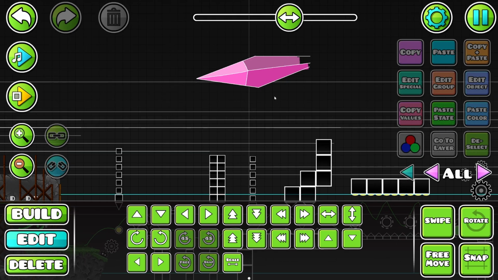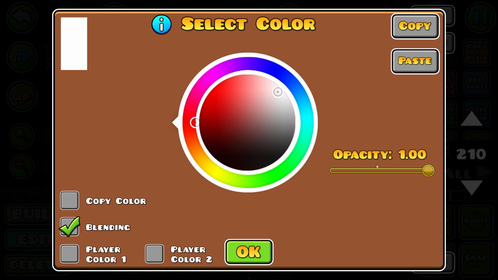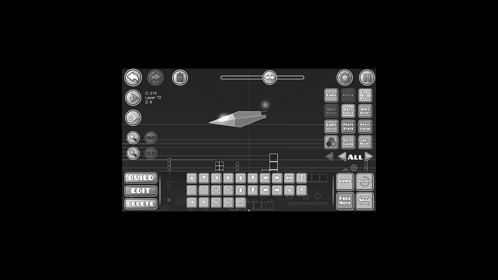Layering is so overpowered, bro. I love it. So to make the crystal a lot more shiny, we're going to need some glow. And we're going to get some blending low opacity white to go on top of the crystal, to really give that shine effect. Well, not that much shine.